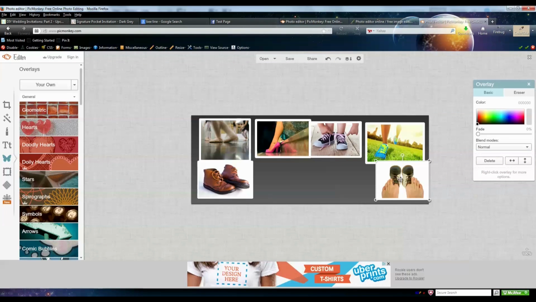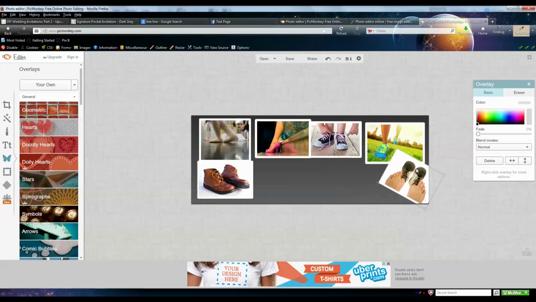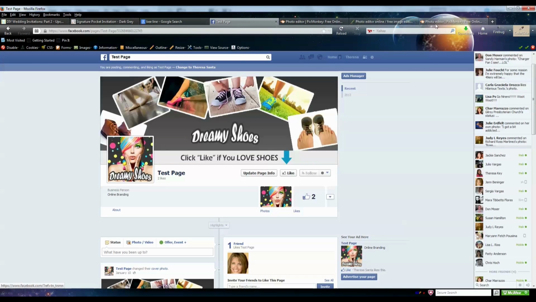I'm gonna go back to PicMonkey, and then right here, you're gonna notice, let me move this so you can see, you're gonna notice that you have this circle on top and that you can twirl around. So I'm gonna go ahead and twirl this one over. I don't know how small or large it is, so I'm just gonna be kind of messing around a little bit here and playing around with this. I can tell that this picture's in the back, and I believe that it's supposed to be that way. Let me go check. Yeah, it is, so that's fine.